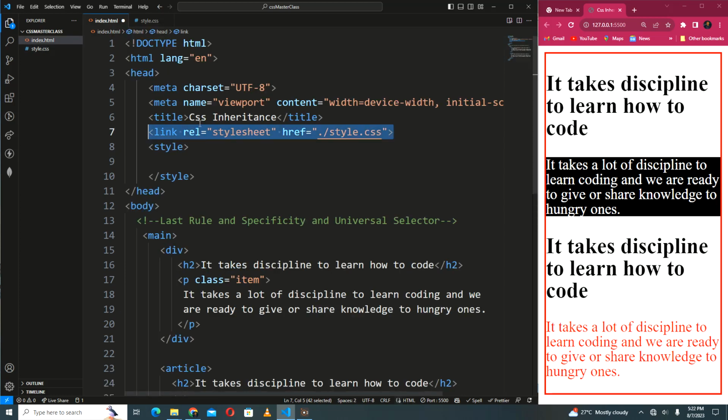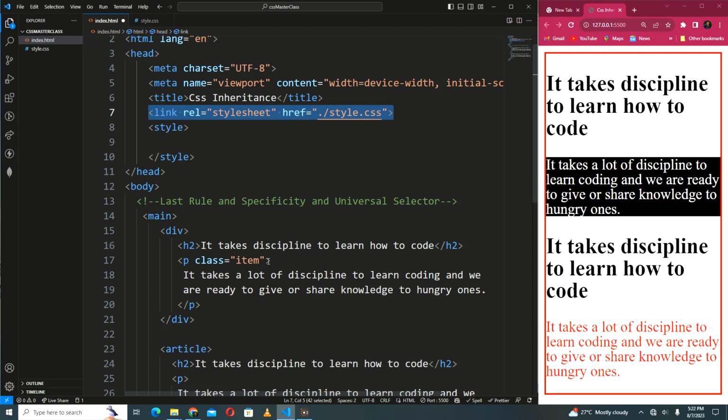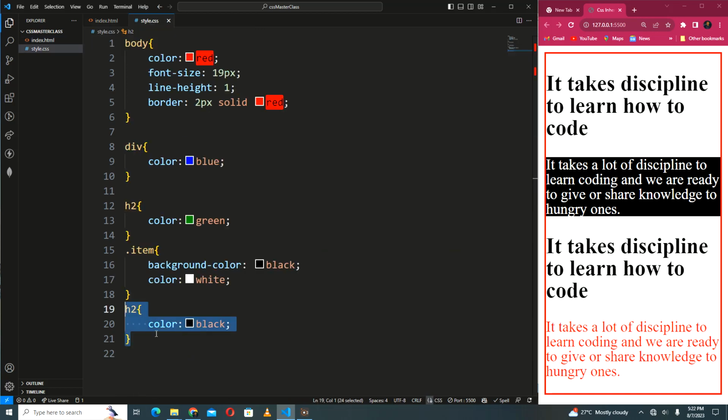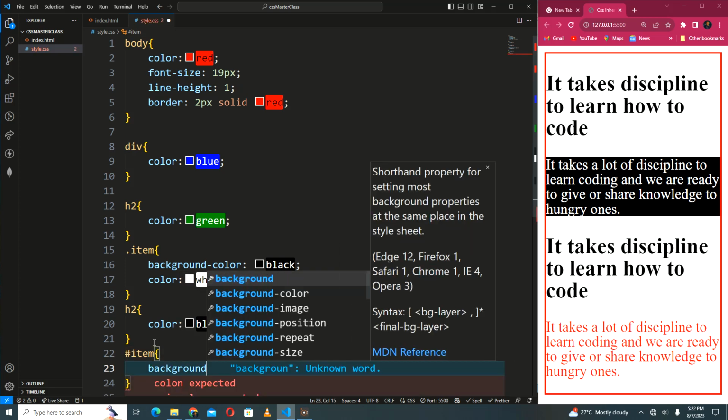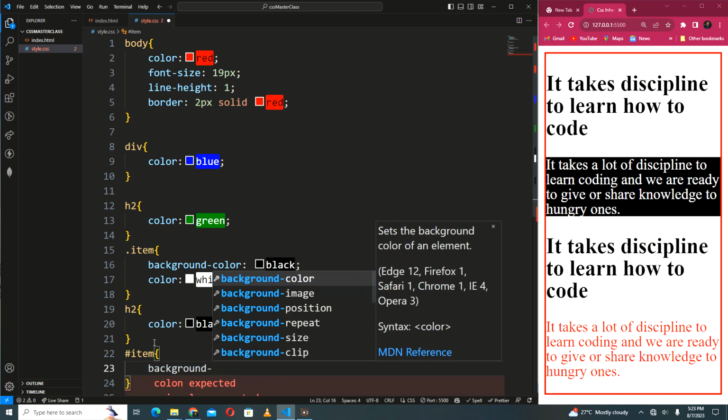Let's look at specificity. Now we have class here. Let me add id to it. All right, let me add id item to it. Now look at this id. I'm going to redefine what I have in item. So it's going to be hashtag item, and I'm going to say background color.